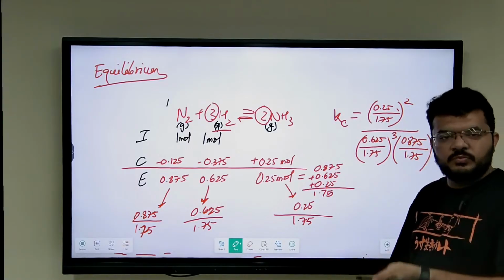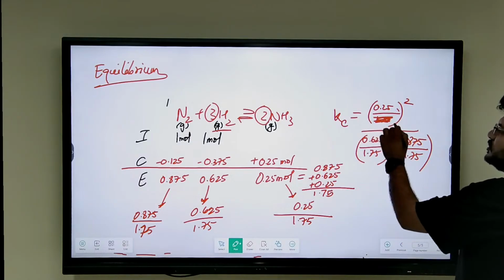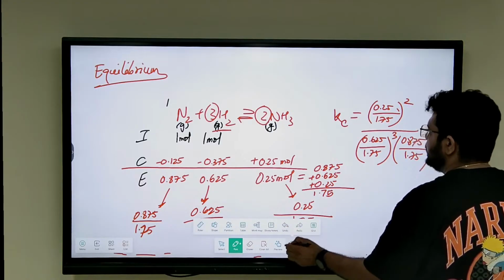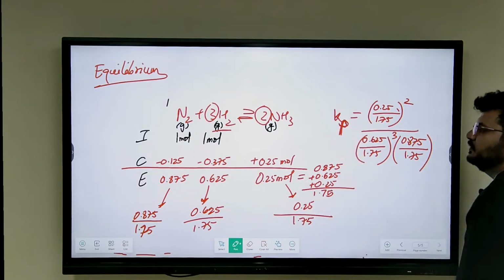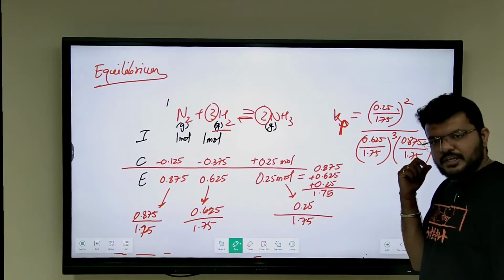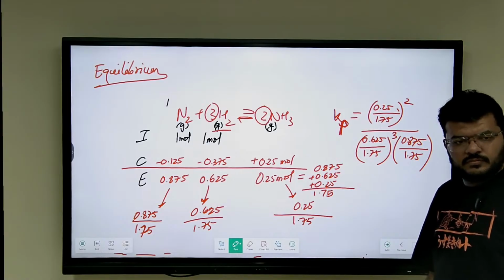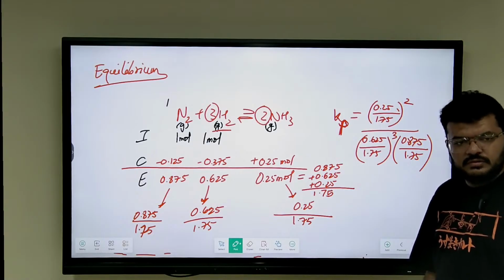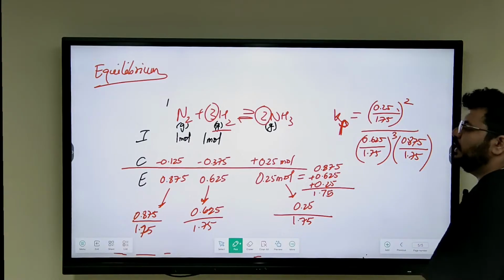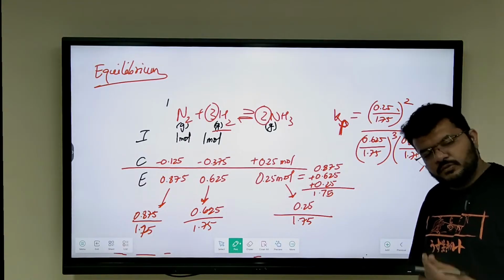If volume was given, let's say 100 centimeter cube, then instead of this I will just use... or rather let's keep it like this and let's say that this is Kp. Kp will also be this, right? We have taken pressure, just directly do it, no? Not always. For Kc, we can just directly use the formula. Yes, we can, but what if volume was given as 25 centimeter cube? Then you will have to find concentration.